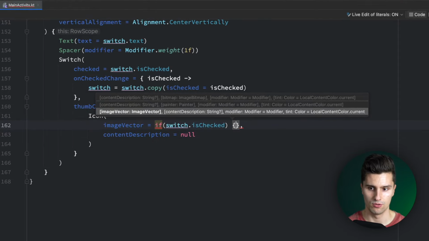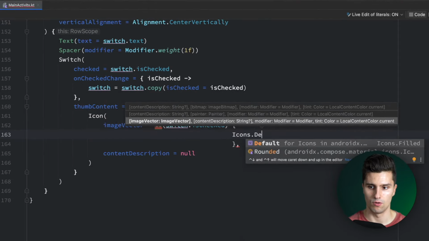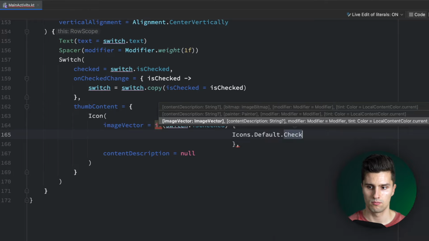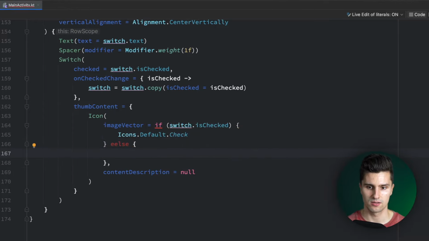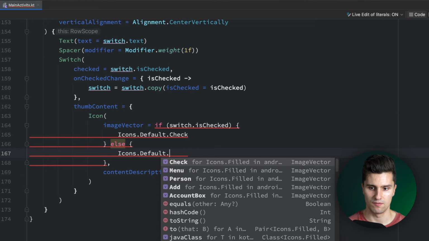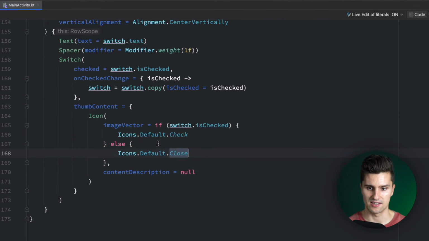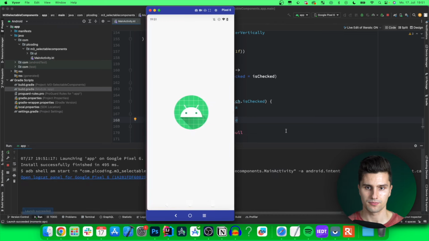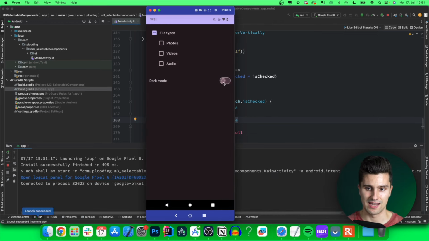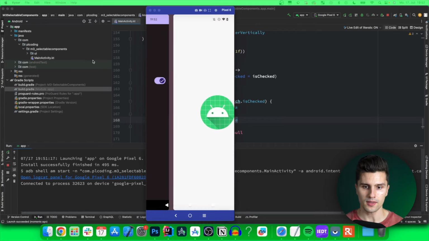We can say we use icons default check. And if it's not checked, oops, my keyboard is a little bit lagging. If it's not checked, then we want to say icons default close, which is the X icon. If we then relaunch this, take a look, you can see now we have this X. If we toggle it on, it gets switched with the check mark.